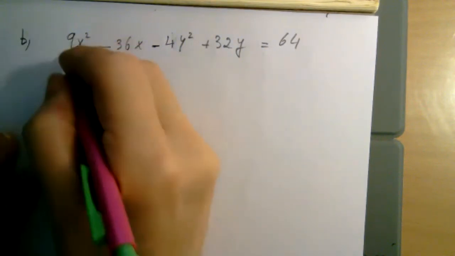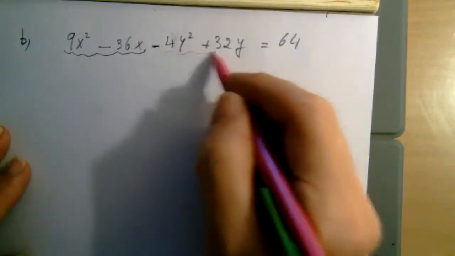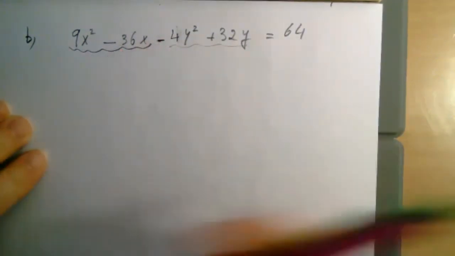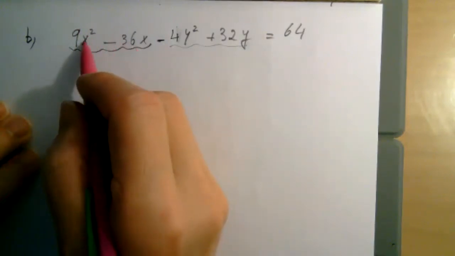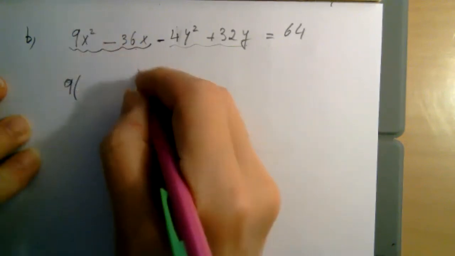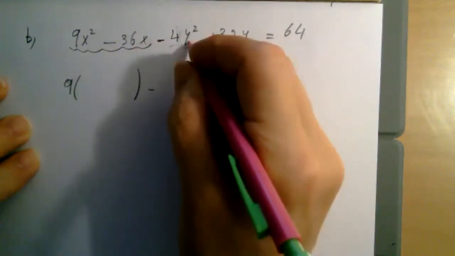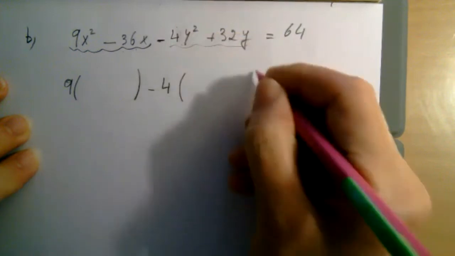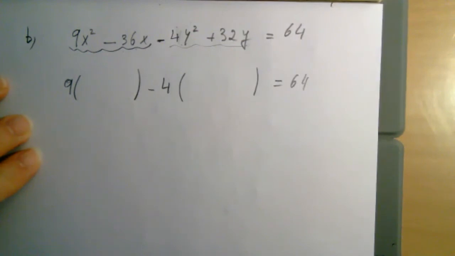We put all the x terms together and try to combine them to complete the square, and we do the same thing for the y. To complete the square, as I said a minute ago, our algorithm works as long as the coefficient of x squared is 1. So my first step would be to factor out the 9 here. The algorithm works when the coefficient of y squared is 1, so to be on the safe side, I factor out the 4. 64 is my constant term. I don't touch it for now. So that should be the beginning.